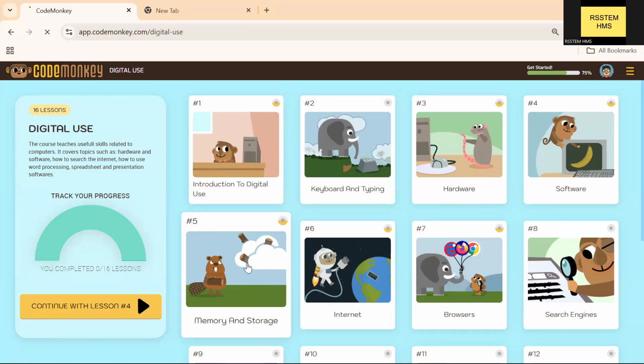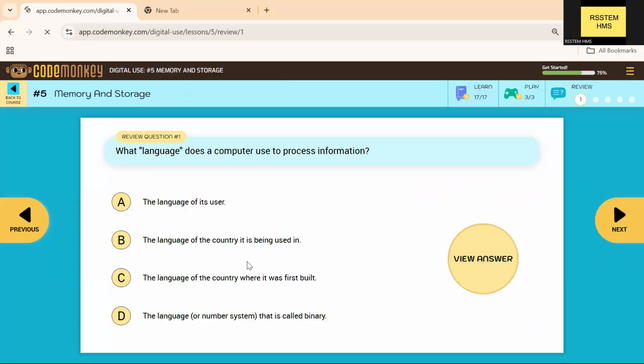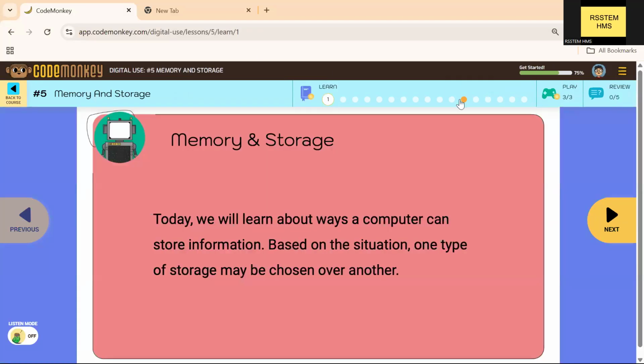Now let's look into memory and storage. For us human beings, our brain stores our memory, and sometimes we do not even remember what we ate in our past meal.